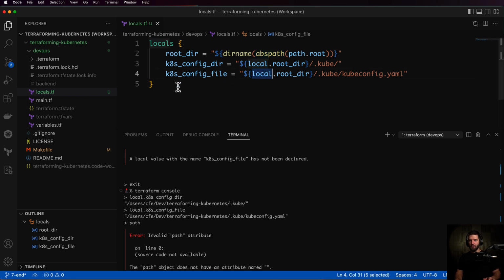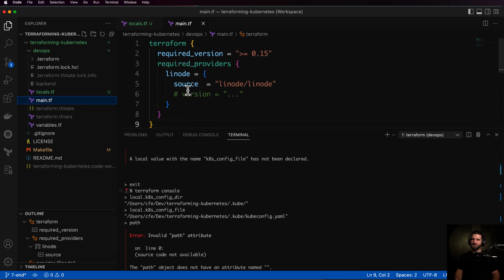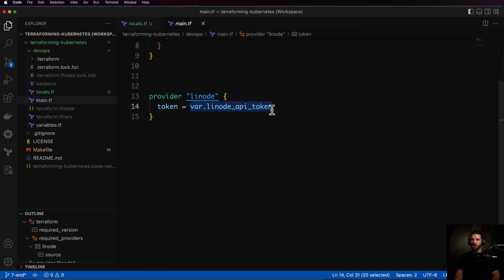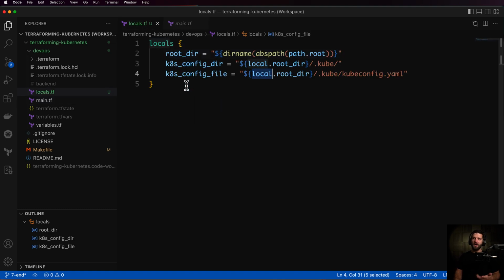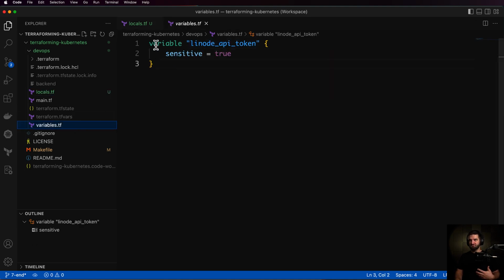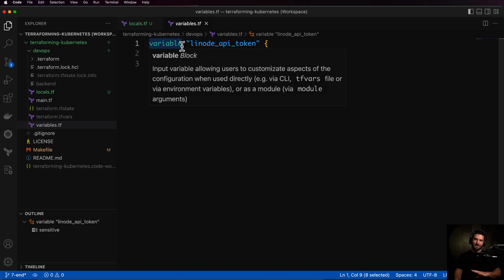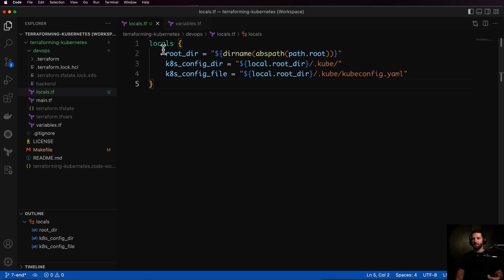Now notice that it's local instead of var. Back in our main.tf, we used var. var. is for input variables. With locals, we can declare whatever we want. Typically, I use local variables for file paths and things that are related to the system, whereas variables are for ones that I intend to change frequently. The ones that don't change, or probably won't change based off of the system, are going to be under locals. So feel free to experiment with that as much as you'd like.